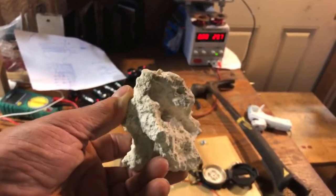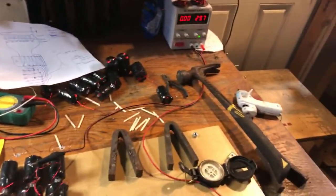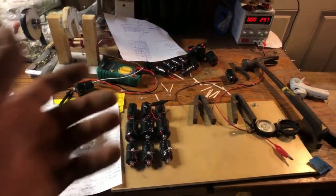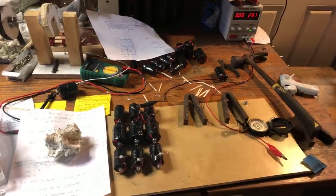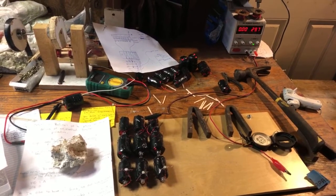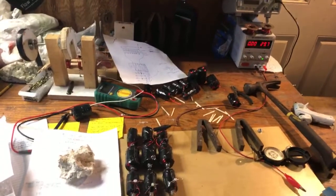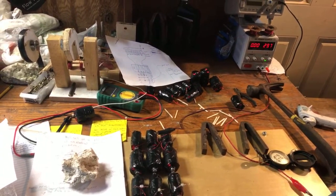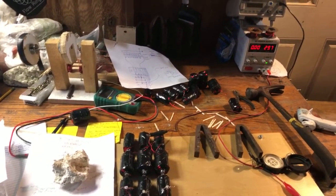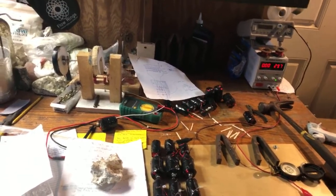Remember one thing, guys. What do magnets do? Leave your comments. What do they constantly do? They constantly pull. They do show a sign of repelling, right? So there you go, they're mostly pulling.